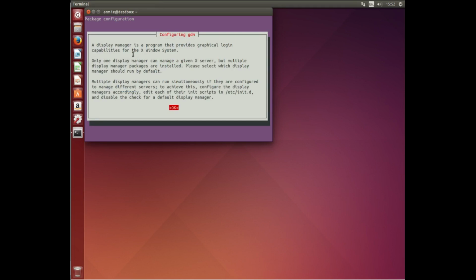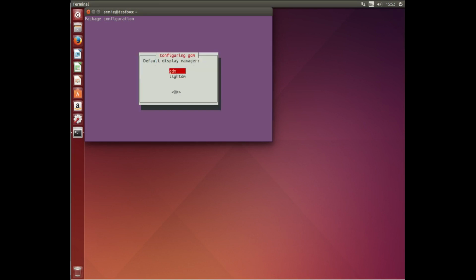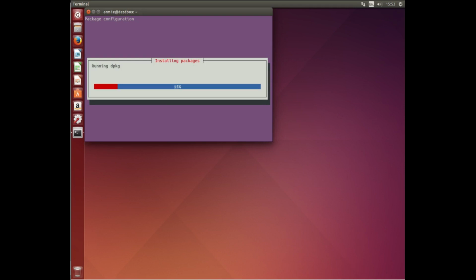So here we go, and a display manager is a program that runs graphical login information, blah blah blah. Okay, so GDM is the one that we want for Gnome, and again we just let it install its packages.